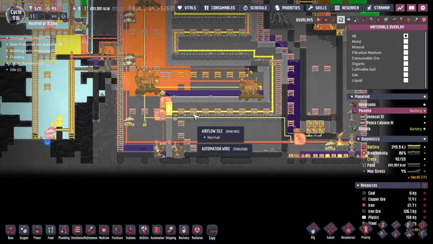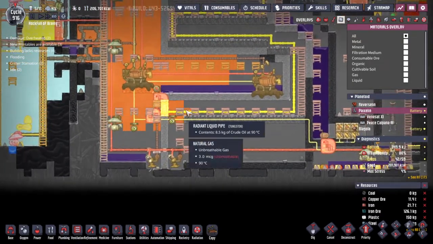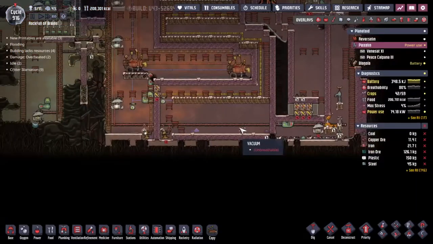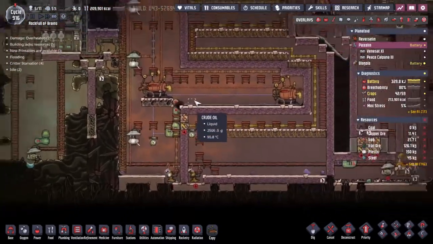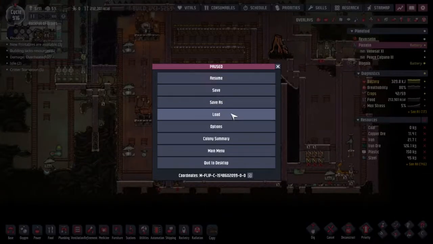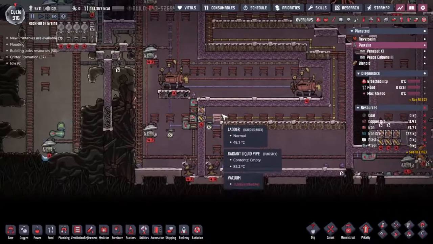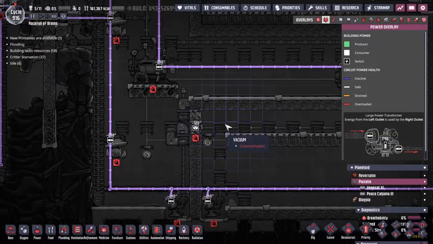Will this let the gas through the door? Ah, yes it will. That is horrific. Okay, so we're not even going to bother doing that. I'm going to go back to the morning and we're going to seal that in as a solid wall. I wasn't sure if we could trust it, and now I have found out.